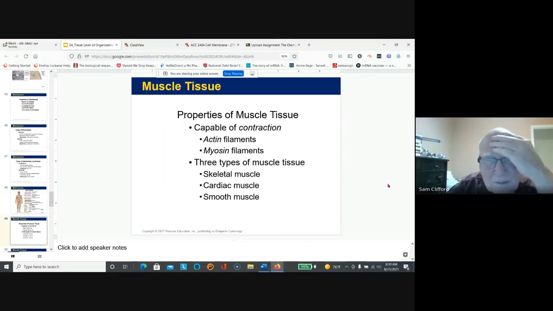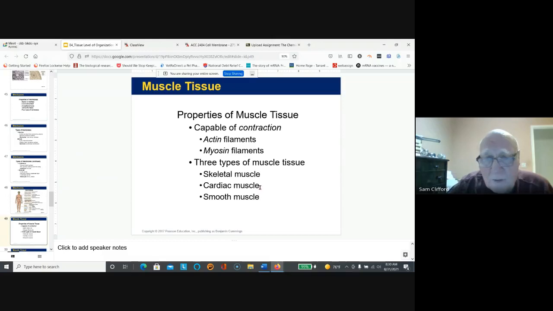Okay, muscle tissue. So muscle, what does it do? Muscle has these filaments that contract. There's 3 types of muscle tissue: skeletal, a voluntary muscle; cardiac muscle; smooth muscle. Cardiac muscle is found only in the heart. Smooth muscle is found in blood vessels, in the digestive system for causing your digestive tubes to be able to move food around and to mix food for digestion and so on.